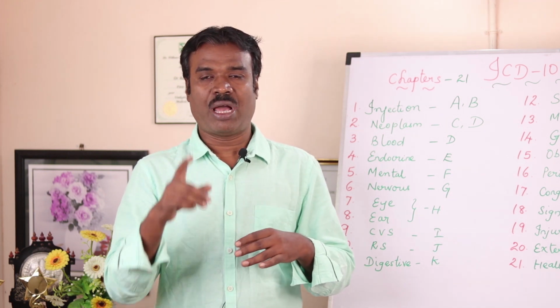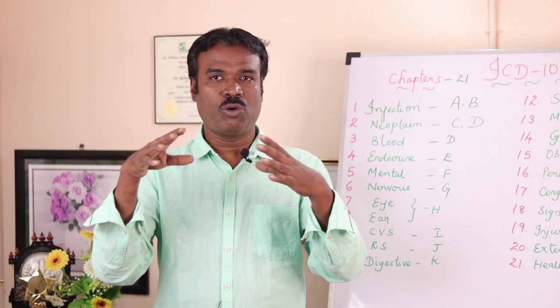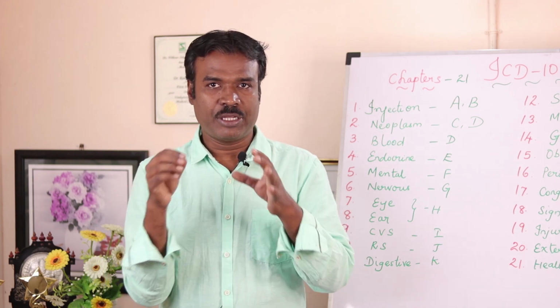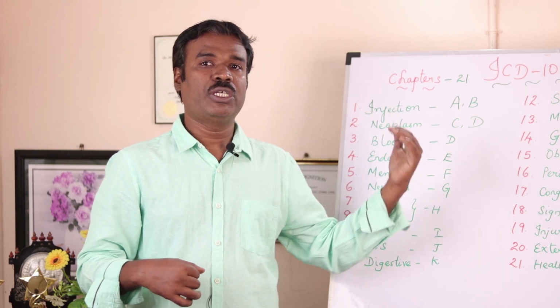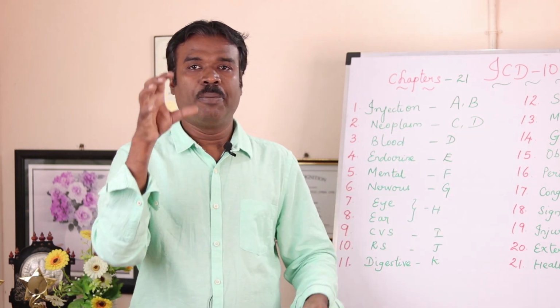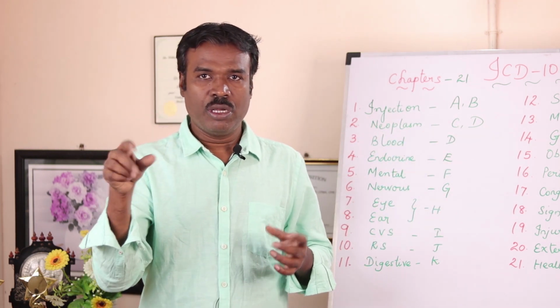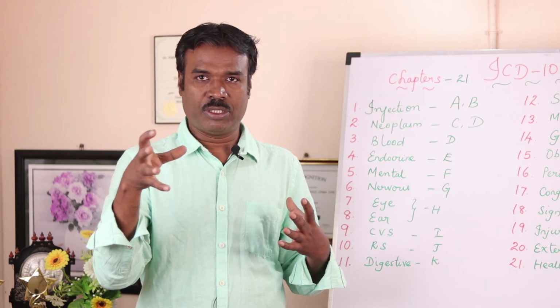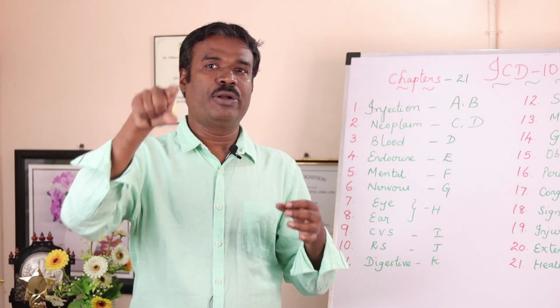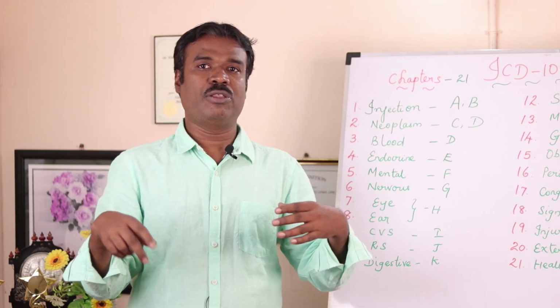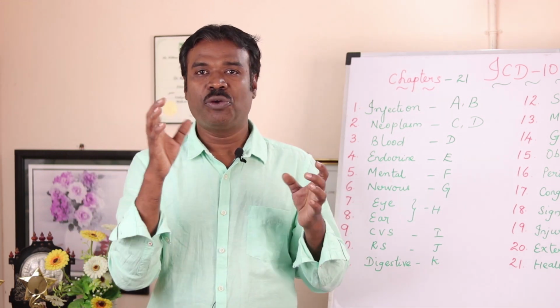So what you're supposed to do is, unless it requires you to go and see in the tabular list and select the specific code, that is okay. Otherwise, you should know the general arrangement of the codes, because you have these options which contain the codes. So if you know what an S code is, what a T code is, what a V code is, what a G code is, then you can very well understand.